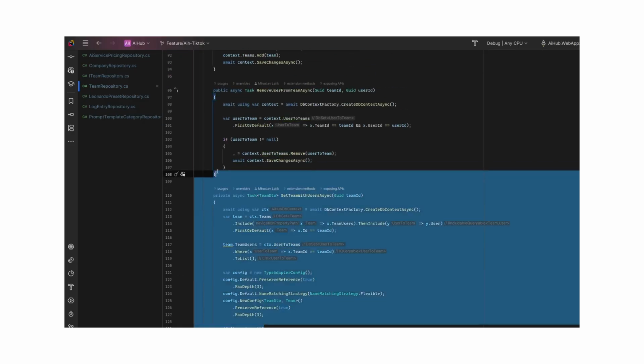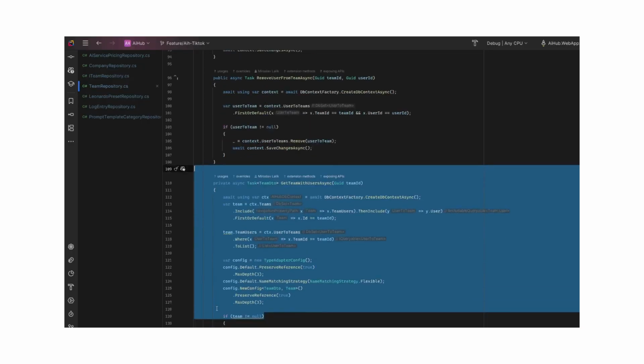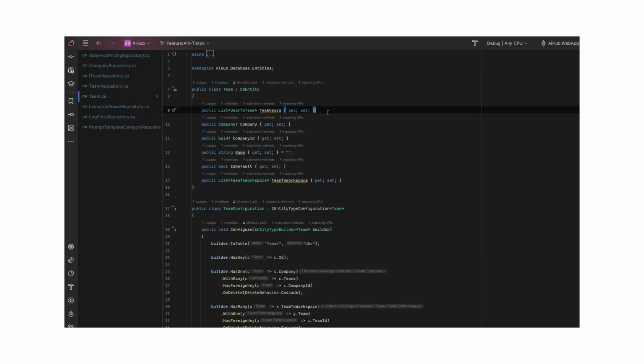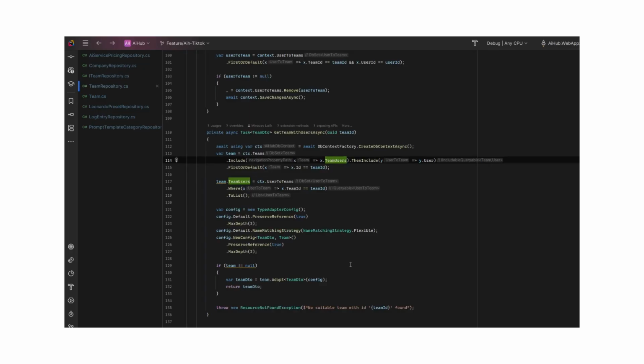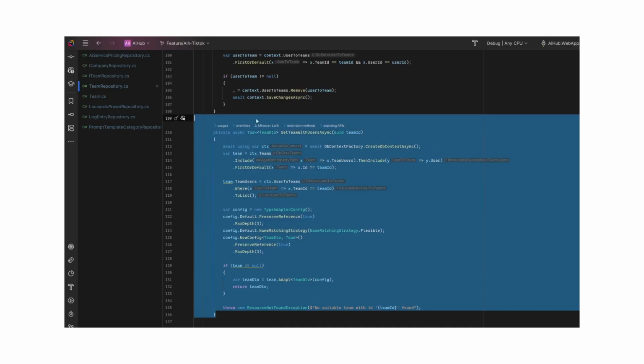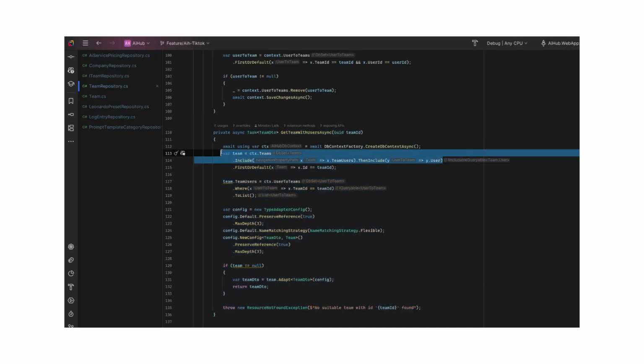I think this is the worst decision in design, to have collections or lists inside DB objects, because this leads to those types of methods, and this is really error prone. Maybe this is faster than what I will show you later, but it's much more complex.